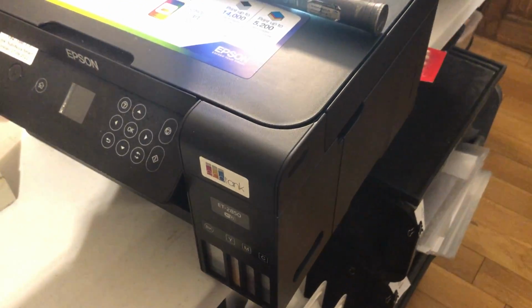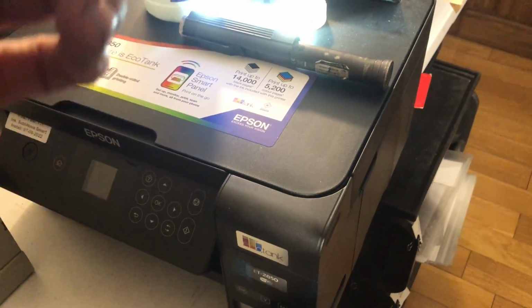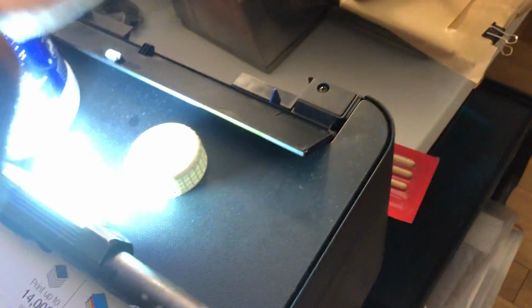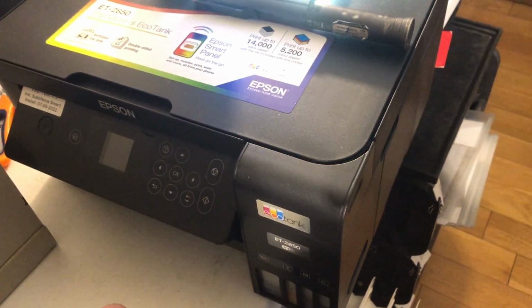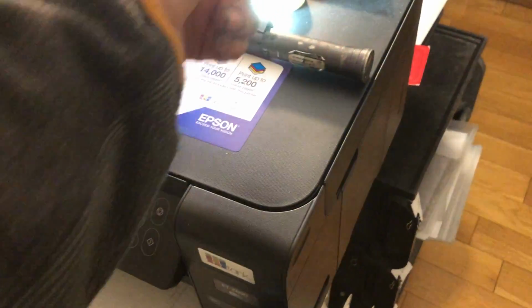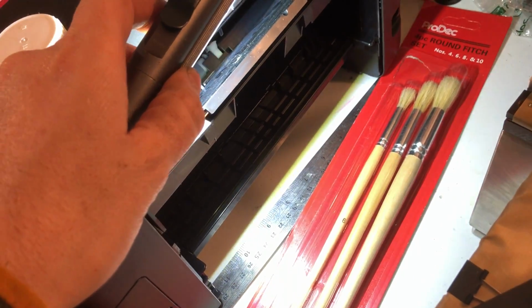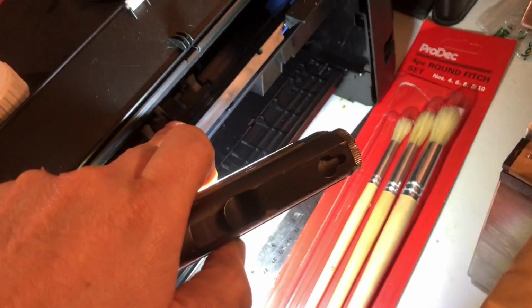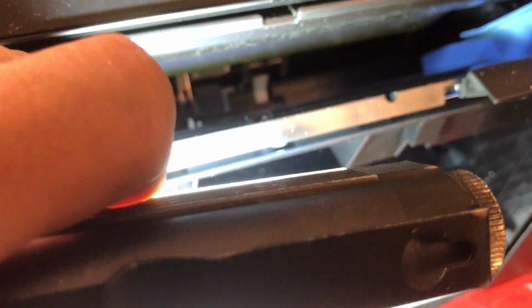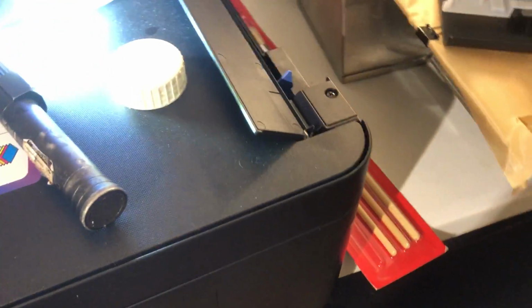I've got an issue with this Ecotank printer feeding bits of blank paper through. What it does is, it'll have a lot of paper at the back here, say 200 plus sheets. It'll go to pick up the paper, it'll slip, it will then pull a piece through, it'll try again, then pull a piece through, and then it'll say it's out of paper. The only way to fix it is to take the paper out and then push it back in, which activates this switch here. This printer is the Ecotank 2850, but this will apply to other EPSON printers.